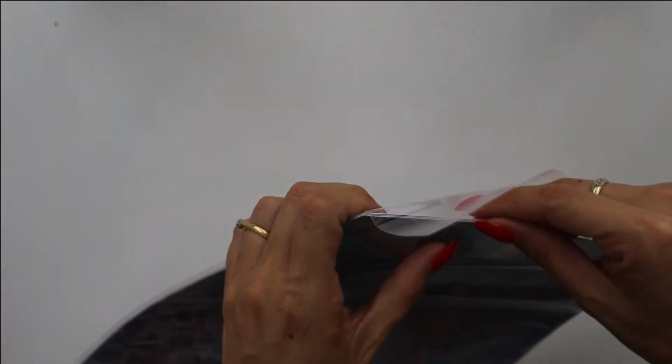The next item, let's go for the papers. So the papers, this is the basic pack. I don't get the additional pack because I have so many papers that I shouldn't get more.